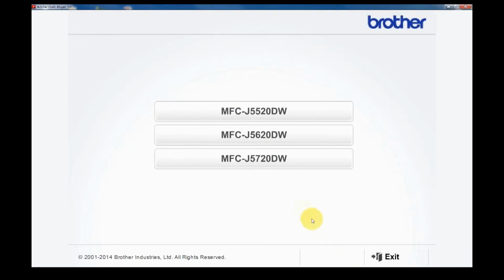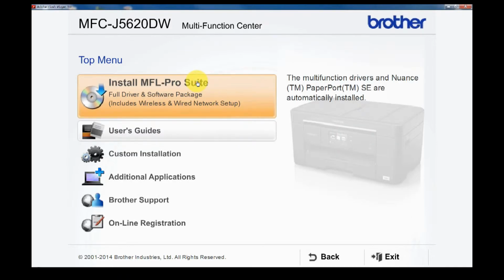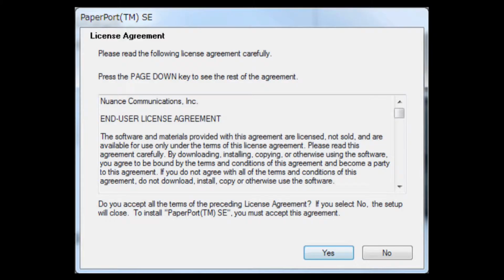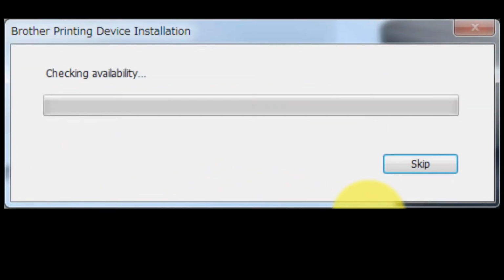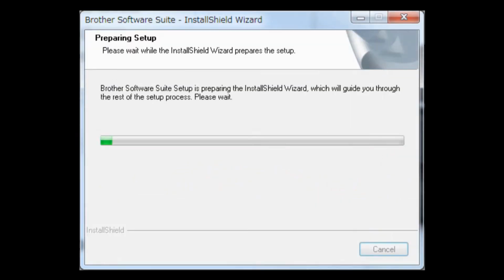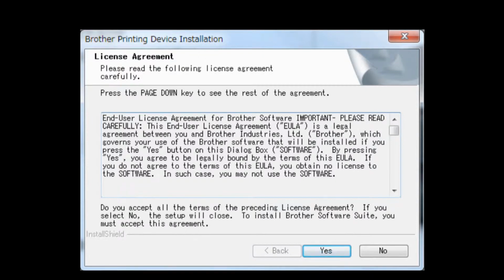Select your product. Select language. Click Install MFL-Pro Suite. If you agree with the terms and conditions, click Yes. Select Yes and click Continue. If you agree with the terms and conditions, click Yes.